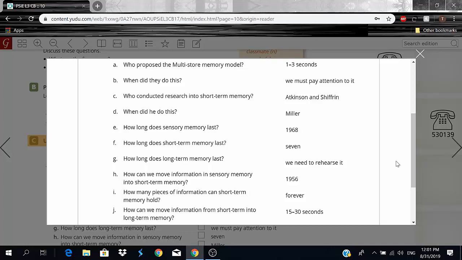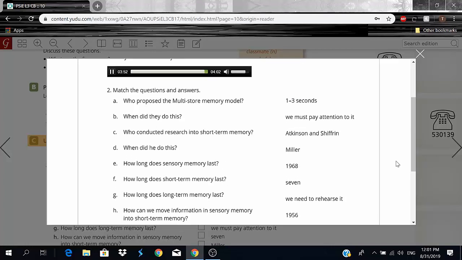Long-term memory is the final stage in this model. According to Atkinson and Shiffrin, we need rehearsal to move information from short-term memory. So in other words, we need to repeat information in our heads. We need to say it again and again, and perhaps again. Then it will be moved from short-term to long-term memory. So that's the multi-store model. In the next lecture, we'll look at the idea of rehearsal in more detail. Is it just repetition, or is there more involved?